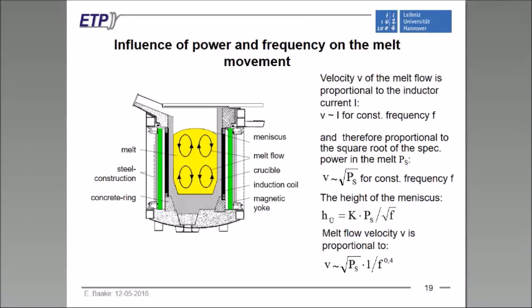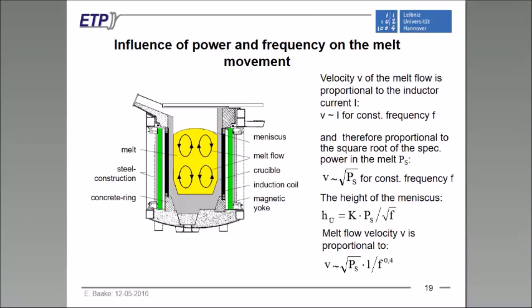And the limits are, for example, for the line frequency furnace of 50 Hertz at around 330 kilowatt per ton for gray cast iron melting. But there's a second effect and second influence. This is the frequency. With the help of the frequency, we can reduce the velocity and we can reduce the height of the meniscus as shown in these formulas. So if we use higher frequency for the same power, we have the reduced melt flow.